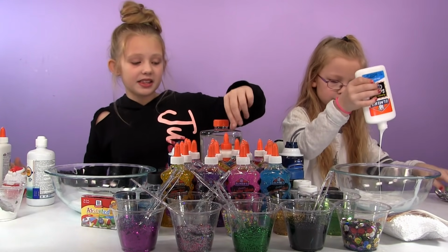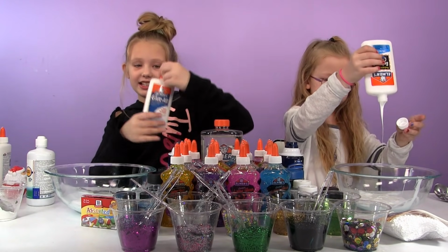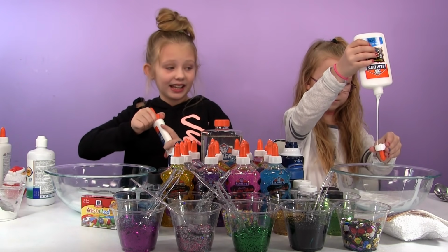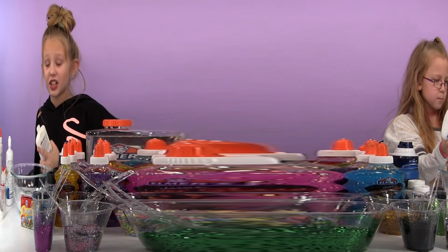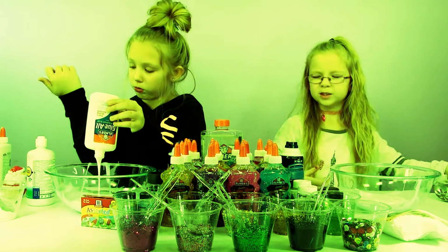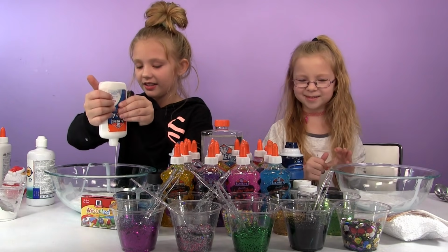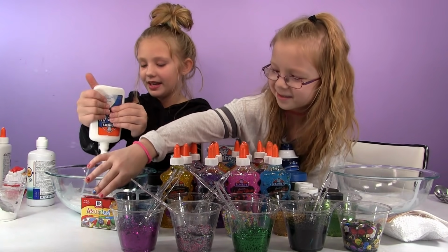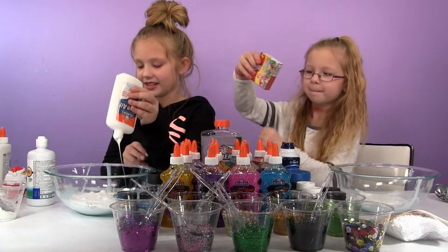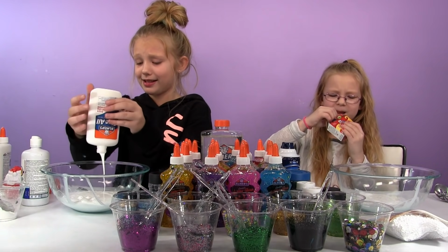So, I think at the end you guys are gonna judge our slimes based on stretchiness, color, texture. What? Yeah. Stretchiness? You said stretchiness. And pokiness and stuff like that, you know. The basics.